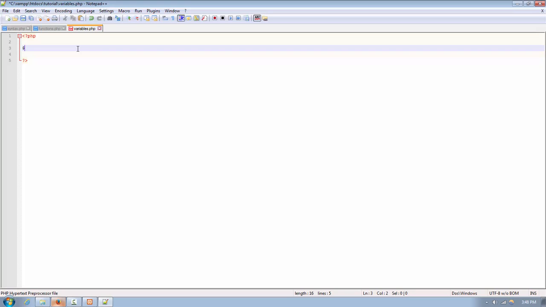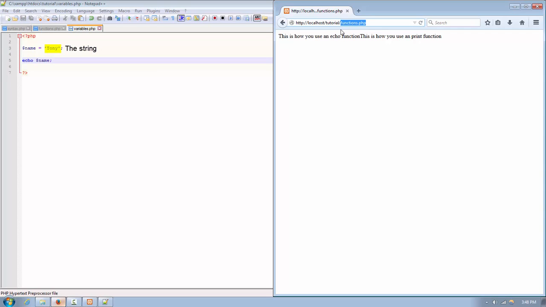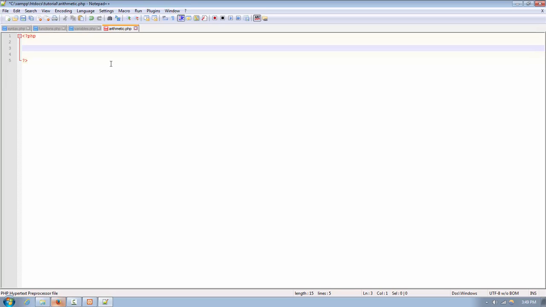Alright, so we're going to create a variable called name, and I'm going to assign my name to the variable name, which is Tony. And the name is the variable, and the text that you assign to the variable is the string, as displayed on the screen now. And then we will echo out the name, which is going to display the string of the variable. Seen here, it displayed everything correctly on your web page. So that's basically it for strings and variables.